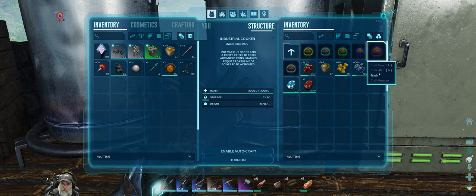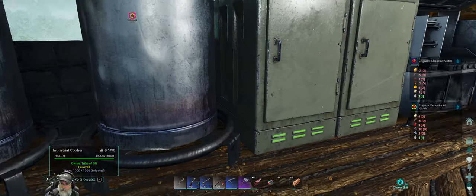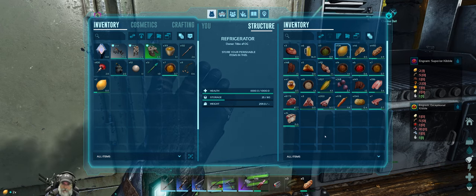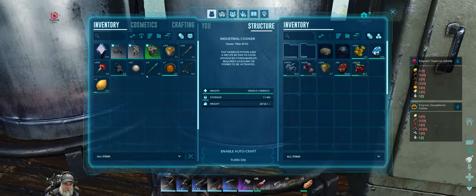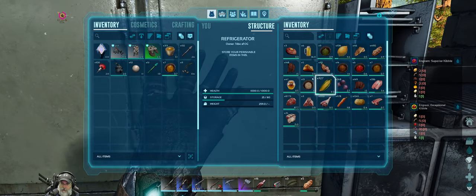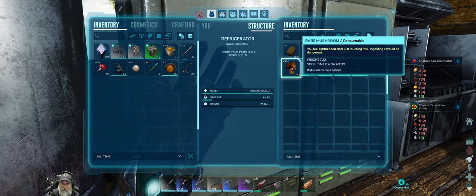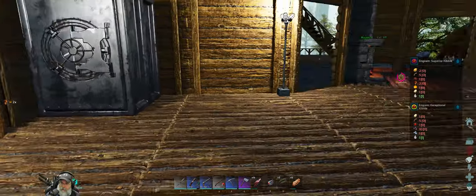For superior, we're going to need those. And for exceptional, we're going to need those. All right, so let's do the superior first. We're going to need two citronelles. That's all we're going to need for veggies. We're going to need one prime jerky. I miss S Plus, where you could just pull the stuff right in. That's okay. S Plus made things a little too easy in some ways. We need one tree sap.